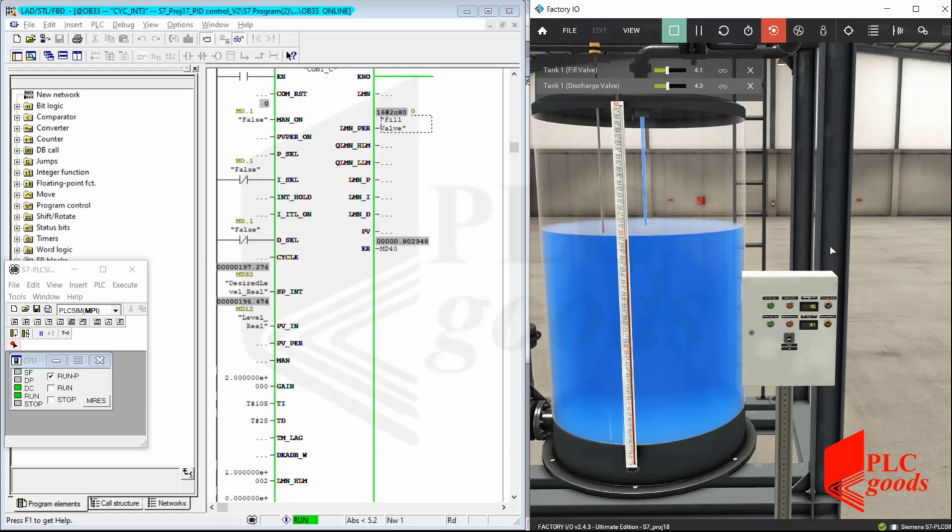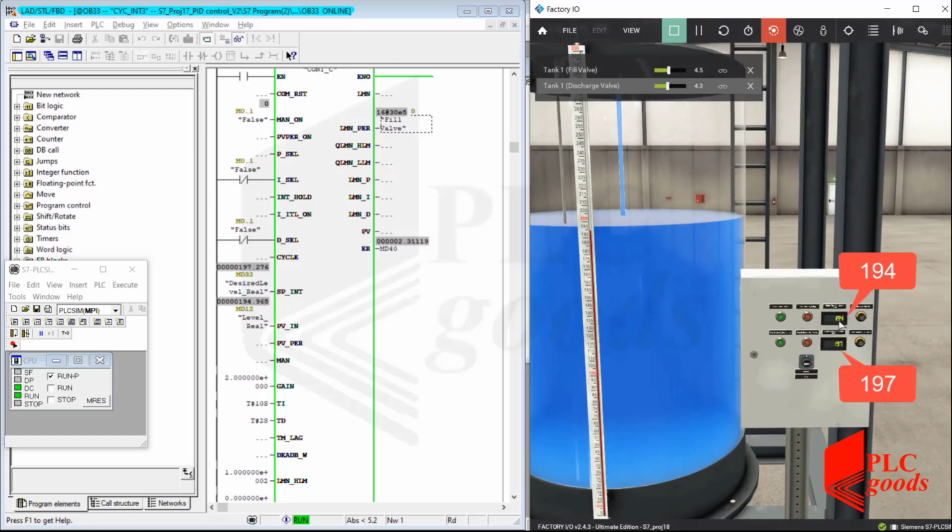As you can see, the PID controller can raise the water level to the desired level and keep it at the desired level with a very small error.